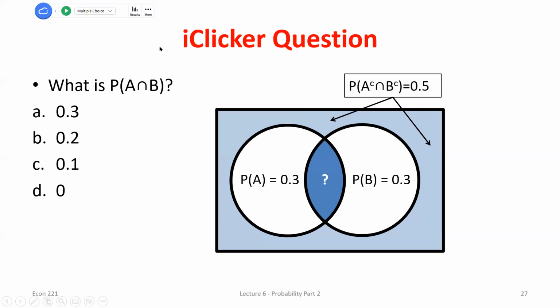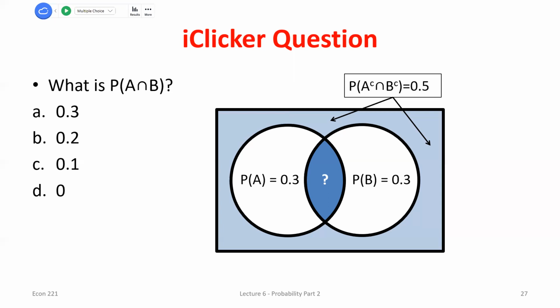So we follow the same procedure we just did. We're looking for a different component, but it really should be the same idea. I'll leave this one up here. So here was our starting equation. We took everything that's in these two events. Think of this as maybe someone makes more than 50,000 and they're over the age of 40. So there are some people who make over 50,000 and are over the age of 40.